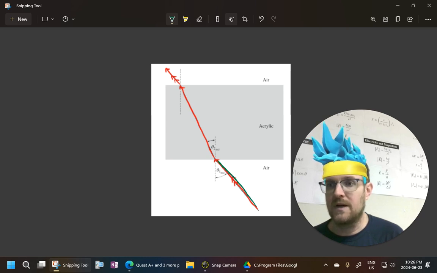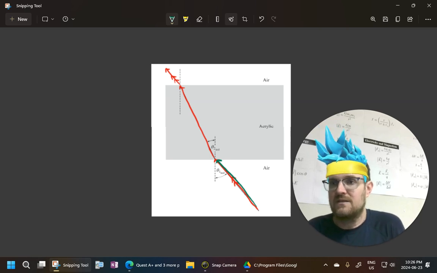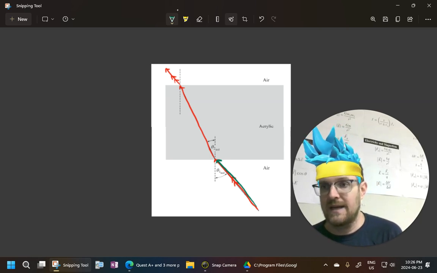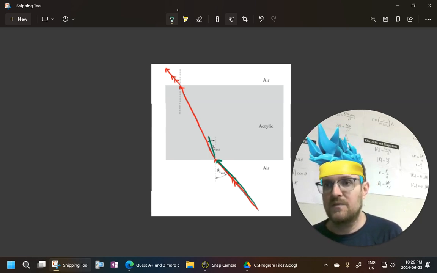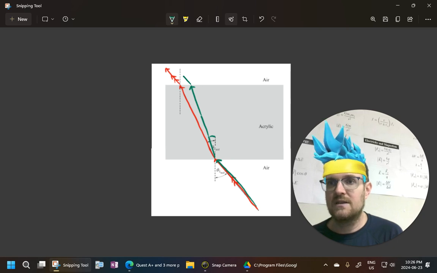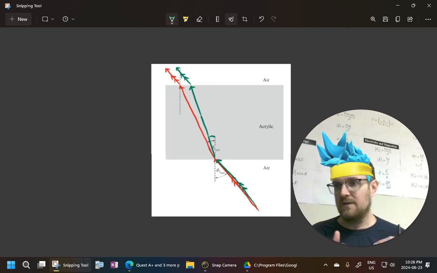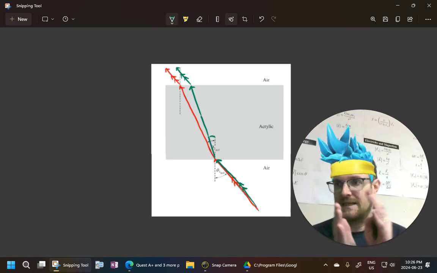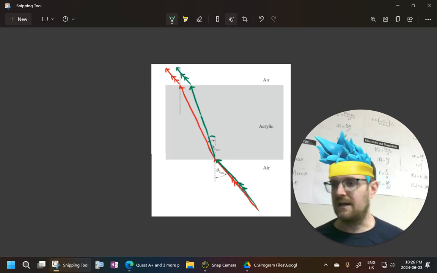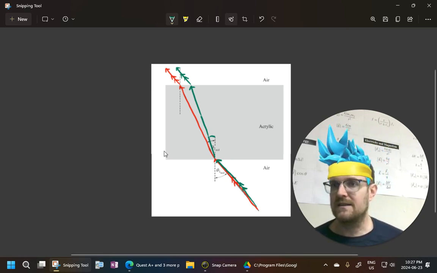But along comes a green light. And what we know about this is that shorter wavelengths refract more. So there's going to be a bigger difference. That means this is going to slow down more. It's going to bend in more. So this angle here is going to be less. And then when I reverse this operation, it's going to come out, and this will be parallel to this one down here. But you can see it's just a little bit offset compared to the other one. So it's spread out because of that initial bend inside the acrylic there.